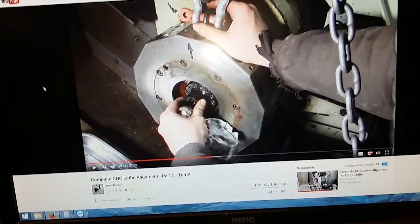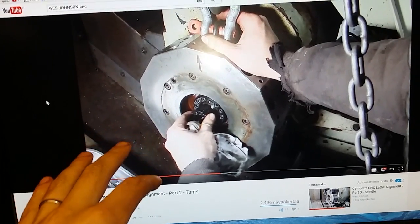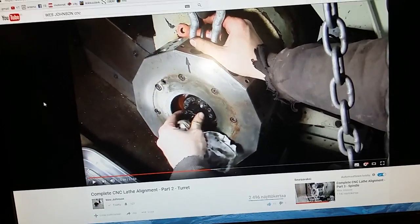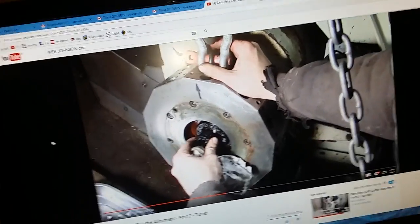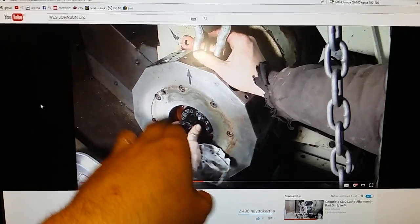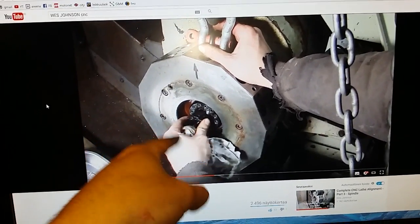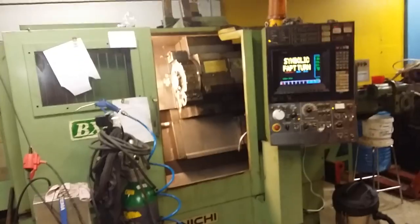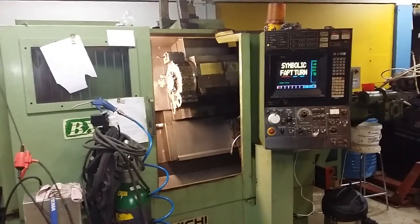This machine was easier than mine because the curvy coupling was screwed on by these screws right here, so they were actually accessible without removing the turret, which would have been very much easier than in my case. But he did just the same, so he swept one of the boring bar holders, having these bolts loose and the taper pins out, and then he just tapped it to center and then tightened these bolts. But you cannot do this on the Dainichi lathe. You have to take off the turret. But it really isn't that bad. But you need to have 2 people because it's too dangerous to do it alone because of the weight of the turret, or at least you have to have a crane.